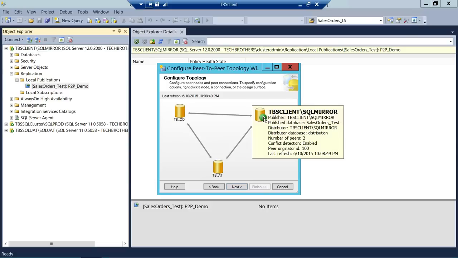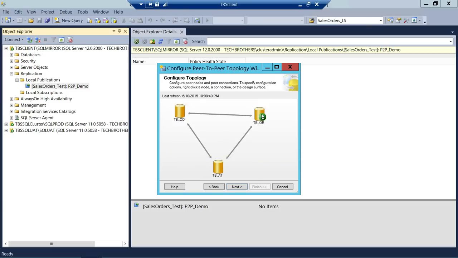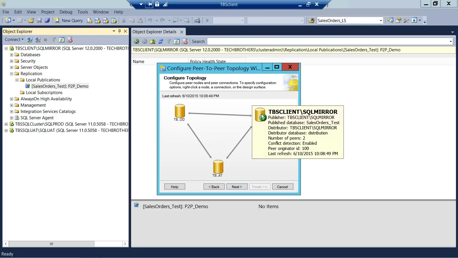There is another thing, which is conflict detection right here. If I move my mouse, it's going to disappear, but from the bottom up, the second line says peer originator ID 100, and next to that, conflict detection is enabled. That means that if, let's say, in a table, one person is deleting on this particular instance, and another person is trying to update that, that is going to create a conflict. So we don't want conflict.